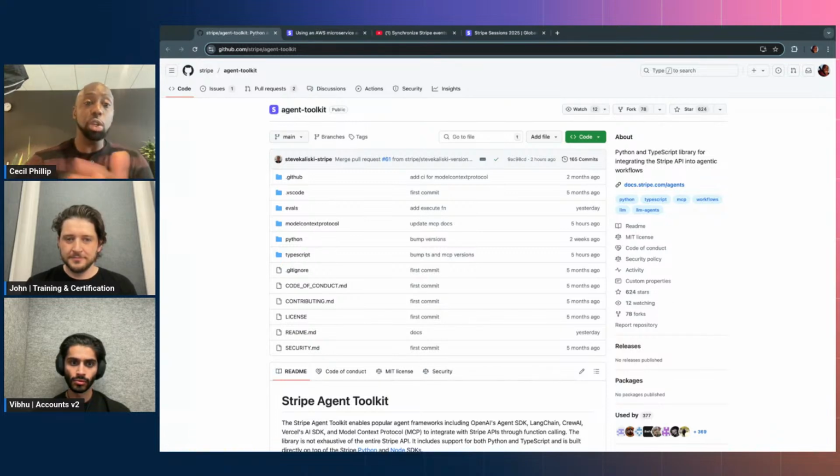Well, recently we just announced support for MCP, Model Context Protocol, which everyone online is definitely talking about in the AI space. So again, if you're building agents and you want to work with Stripe, you want to bring some of that payment integration into what you're building, definitely make sure you go ahead and check out the Stripe Agent Toolkit, and it's available on GitHub, totally open source.